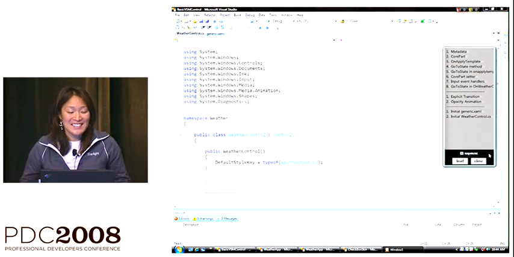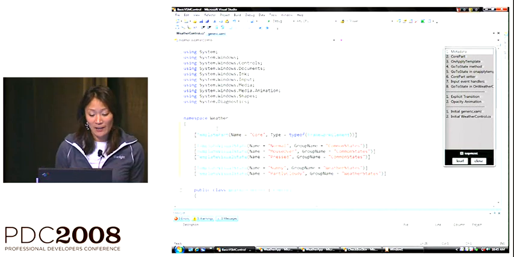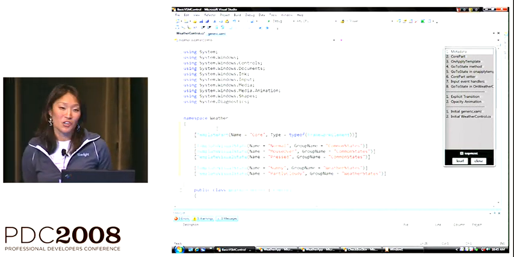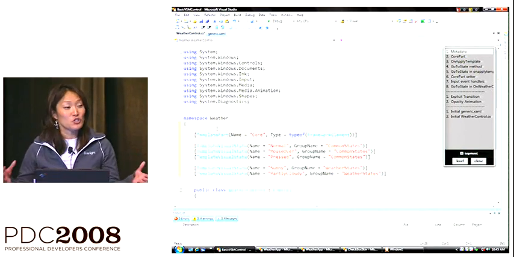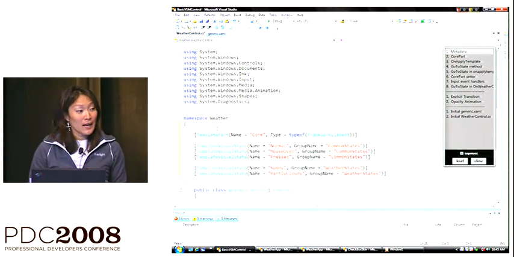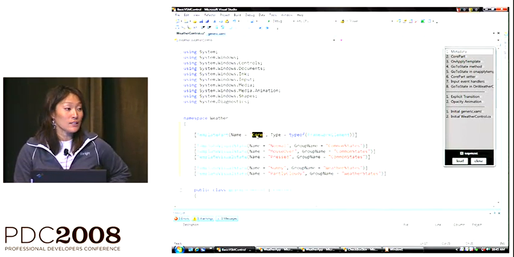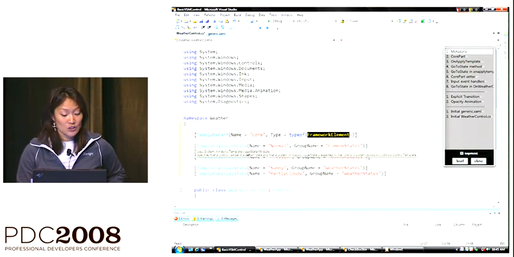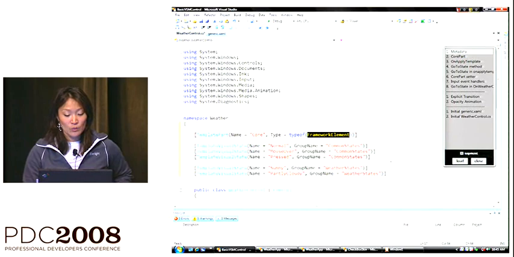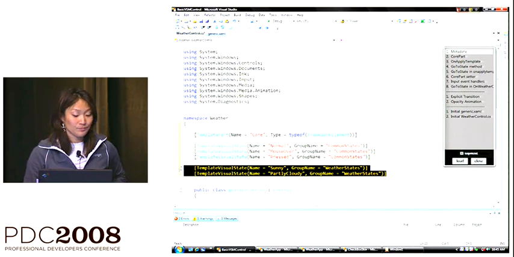Okay, so the first thing that I'm going to do inside of my weather control is add in our control contract. And the way you do that is through a series of attributes that I place directly on our control. And again, this is the weather control that we started building before, and now we're going to add Visual State Manager capabilities to it. So in our control contract, we use TemplatePart attributes and TemplateVisualState attributes. So here you can see that I've got one part, it's called Core, and I expect it to be a FrameworkElement. And then I have 5 different visual states. I have Normal, MouseOver, and Pressed within the CommonStates. And then within my WeatherStates, I have Sunny and PartlyCloudy.